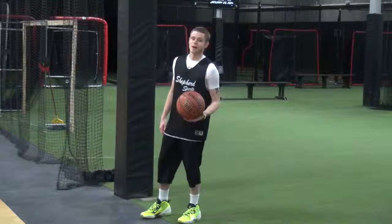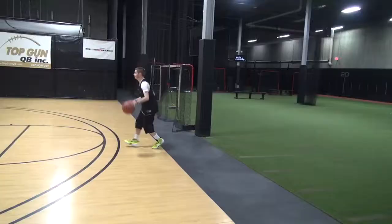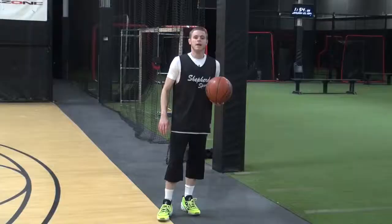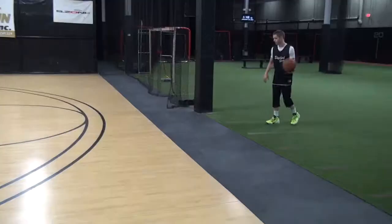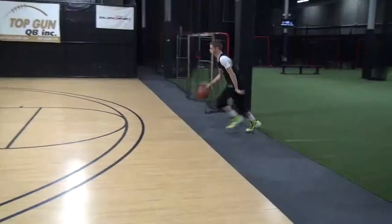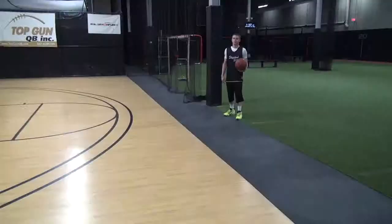Now going to the left, we're gonna start out with the ball in the left hand. Coming up. Boom. Now remember on that drill, this is what the drill looks like going to your right. This is what the drill should look like going to your left, starting out with the left hand.